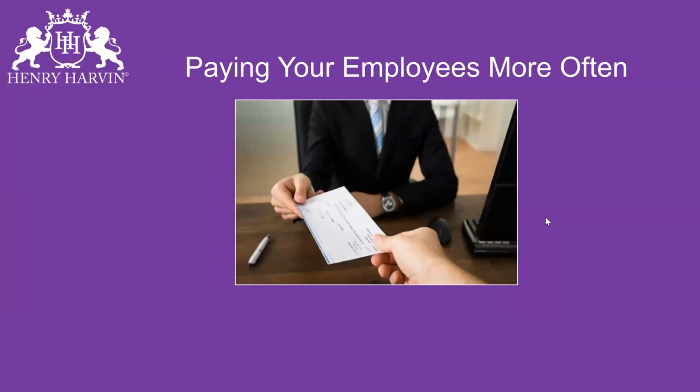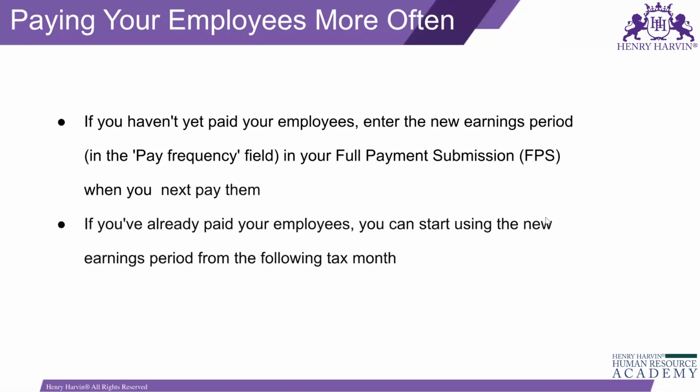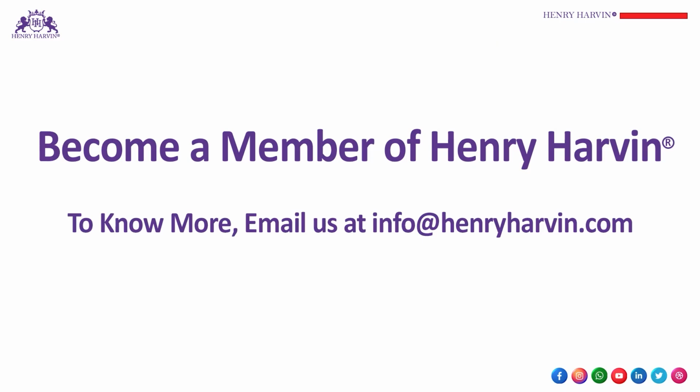Paying your employees more often. If you haven't paid your employees, enter the new earnings period in the pay frequency field in your FPS when you next pay them. Okay, so if you haven't yet paid your employees, enter the new earnings period in the pay frequency field. If you have already paid your employees, you can start using the new earnings period from the following tax bar.